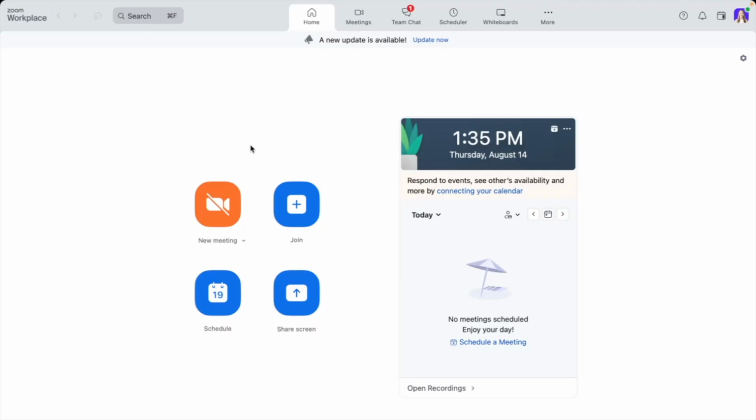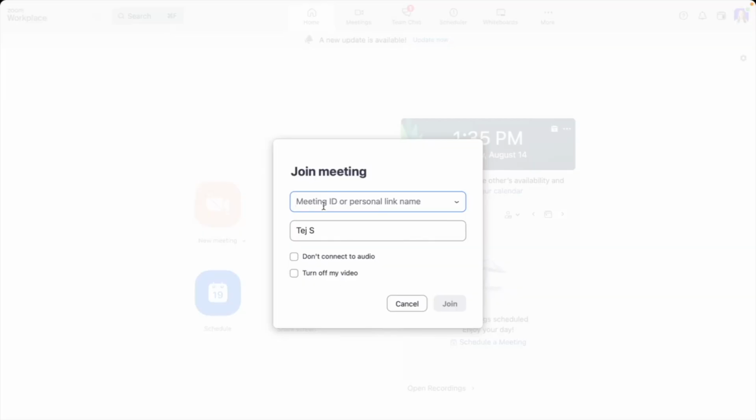So if you want to join a meeting, you would usually have a link, and when you select that meeting link, the Zoom app will be opened automatically. However, if you want to join the meeting through the app itself, you're going to click join over here, and this is where you're going to enter your meeting ID or the passcode, and you're going to set up your display name and then adjust your audio or video settings, whether you want to turn off the video or if you don't want this meeting to be connected to your audio and things like that. And then you're going to click the join button over here.